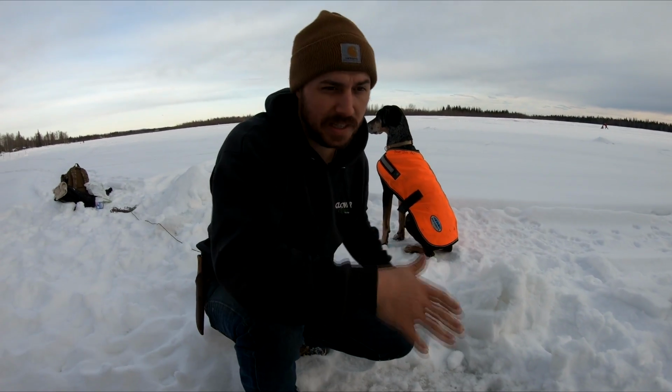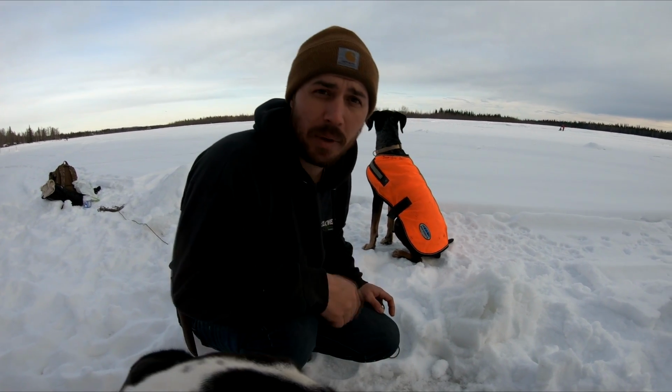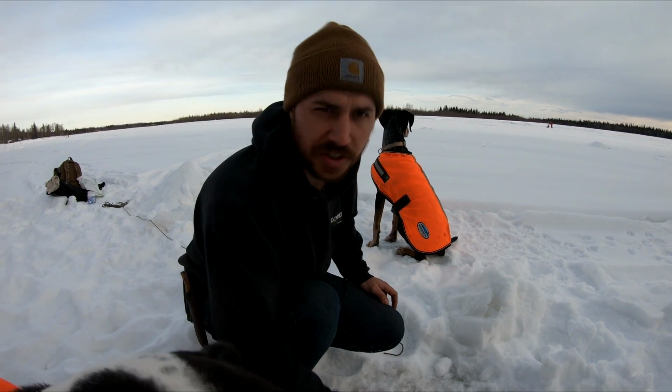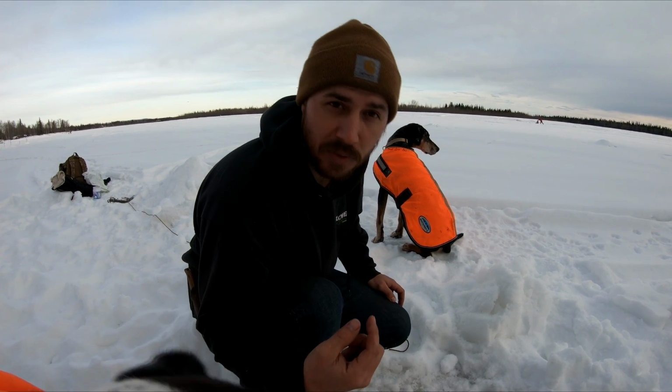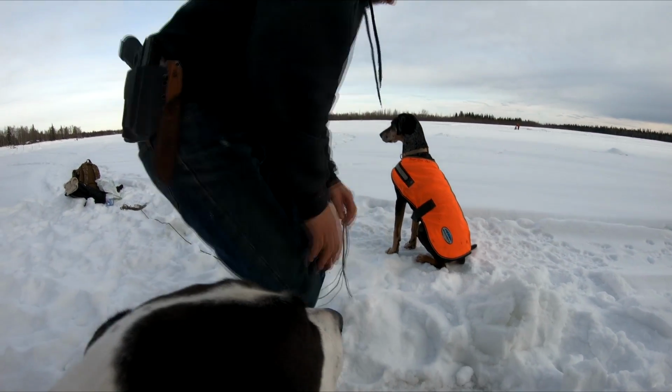And that's almost it. Next thing we're gonna do is mound a huge pile of snow over this to insulate our hole. That way when we come back tomorrow to check these, just the top will be frozen and the hole's not gonna be frozen all the way through, and we'll be able to pull our lines out, hopefully with some fish on them.